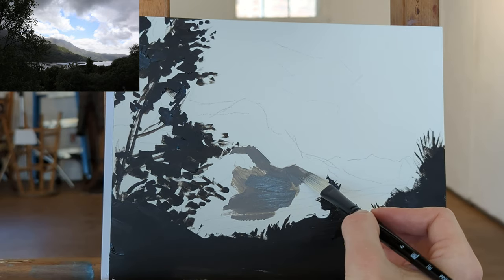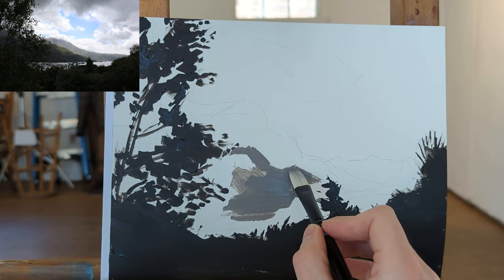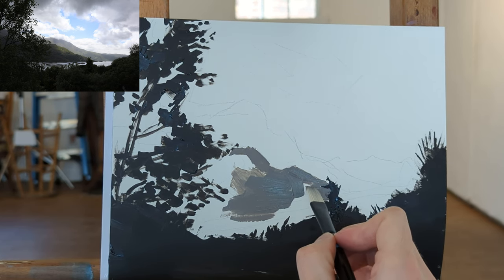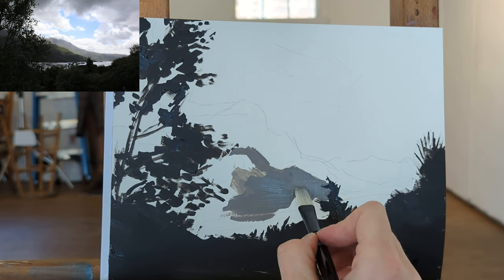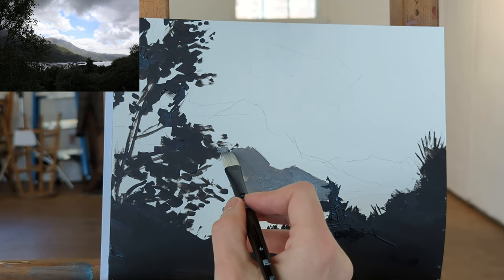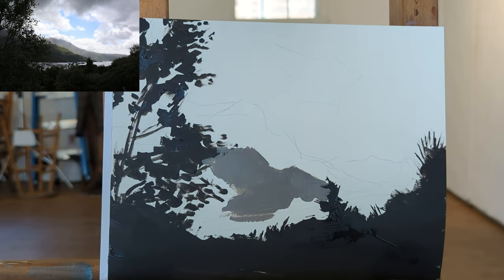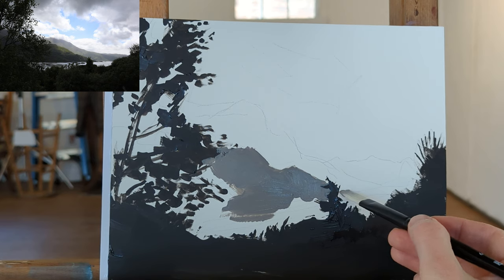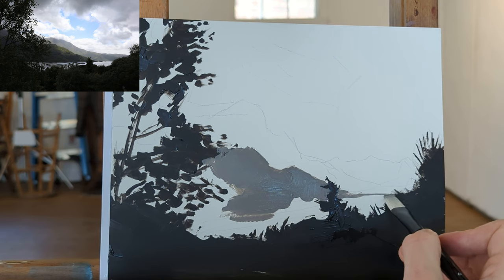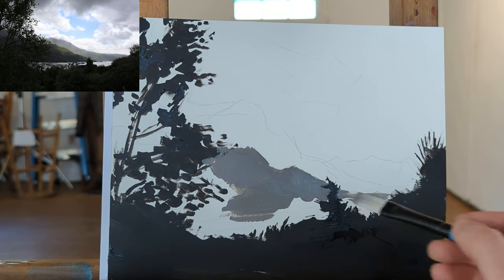I'm focusing on the silhouette — the outer edge of that next layer — and I want to be sure that everything interacts well and that I don't create tangents. I'm trying to fill up all these little white spaces without going over the foreground shape too much, although I don't really care, because in the end I'm going to have to come back and restate the foreground anyway.